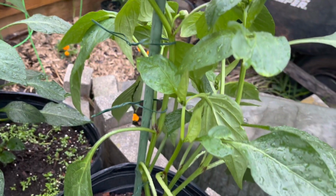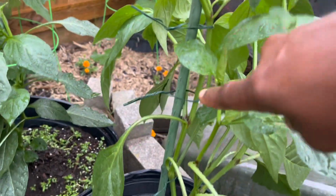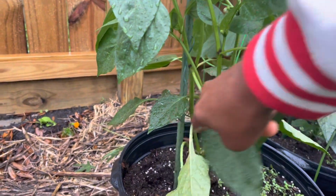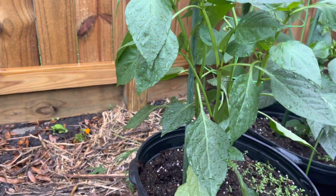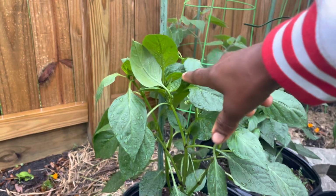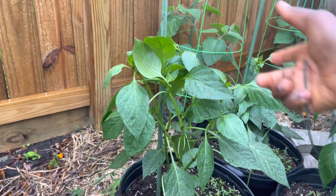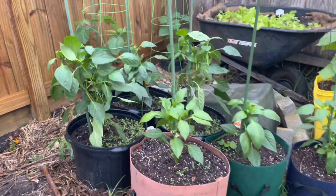All done. You can see where I put the ties right here, right there, and right there. You want them maybe about 6 inches or so apart. Again, we're not trying to suffocate the plant. We just want to give it some structure as it starts to bear fruit. It's gonna get heavy on top, like top heavy, and so it's not quite stable. That's why you cage or stake.